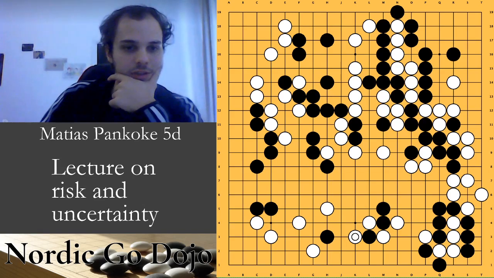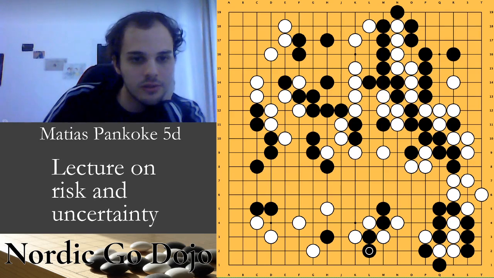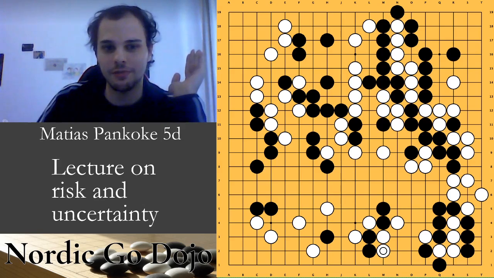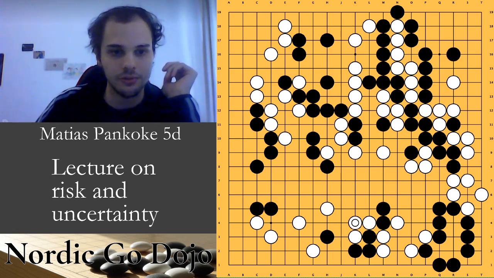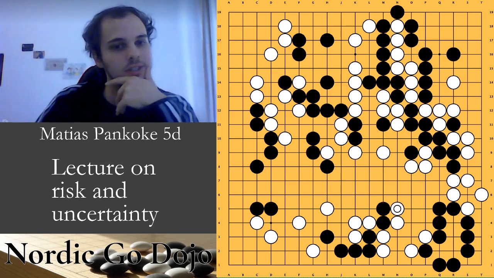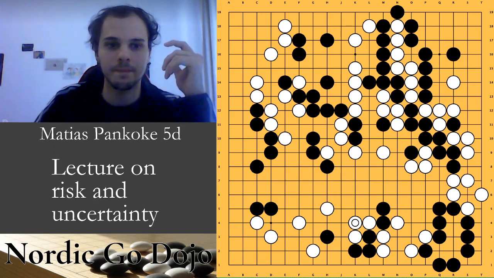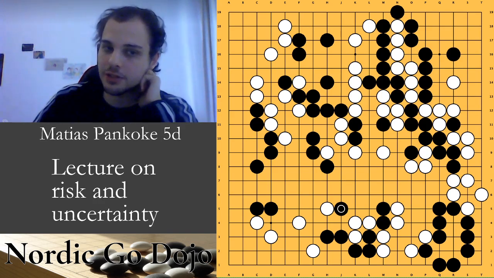I made a mistake. White played Atari, and I was afraid to go out because, let's see, for example, if white plays here, I wasn't sure if I can survive with everything. So let's say, for example, this Atari, white connects. Now I have to add a move, and now white goes up. So like this, it seems like I lost something. Maybe I can play here and then get out. This would already have been not bad for black.